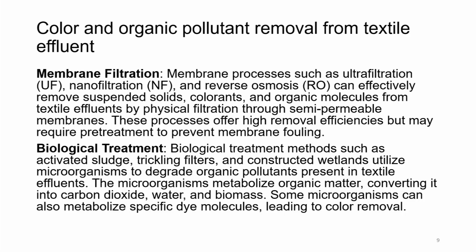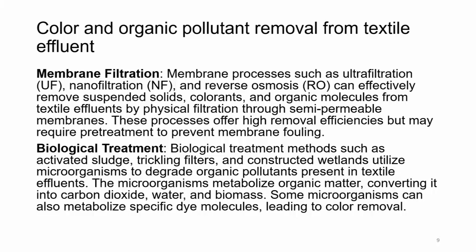Membrane filtration. We had fleetingly talked about membrane filtration as one of the techniques for the processing of textile effluent. Now, we will see that in a little more detail. Membrane processes such as ultrafiltration UF, nanofiltration NF and reverse osmosis RO can effectively remove suspended solids, colorants and organic molecules from textile effluents by physical filtration through semi-permeable membranes.